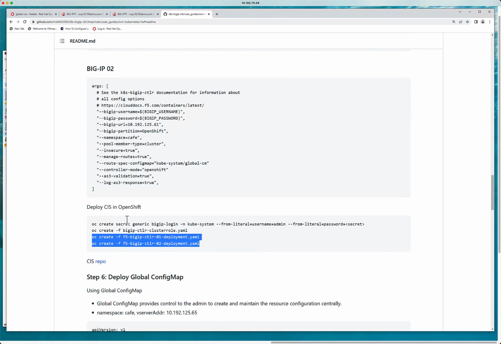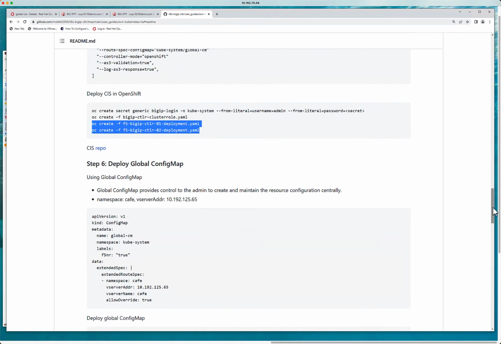So now that you've deployed CIS, the next step is to deploy something called a global config map. Now you might ask me, Mark, what is that? Well, welcome to next gen routes. We've completely refactored and re-architected routes, and this is going to scale better. And I believe that this is going to work really well for the multi-tenant user preferably, because what really is happening here is that your global configuration, your advanced configuration, is going into the config map. And yeah, it's a config map, but it's pretty simple, right?